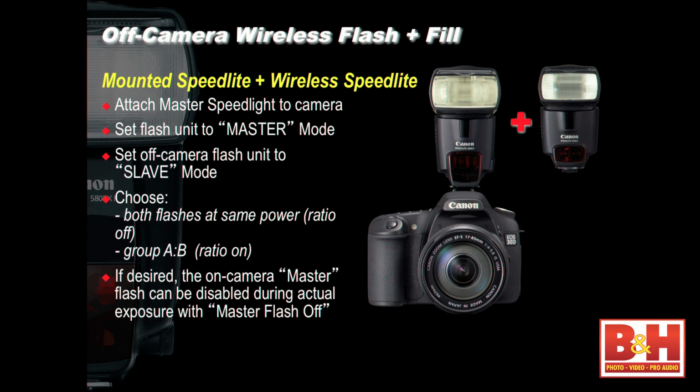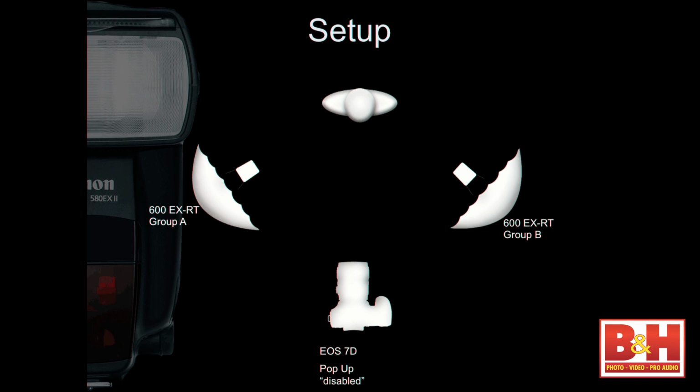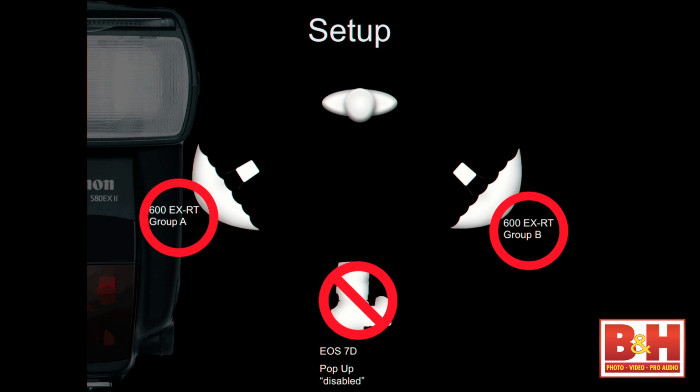So let's say a setup like this one. We've got a 7D with the pop-up flash turned on, so we've got the pop-up flash up, but it's set to disabled. So this light is not going to be part of the exposure. Firing into umbrellas, I've got a 600 EX-RT set to infrared. And we've got another 600 RT set to infrared, but we're in the B group. So main light's from the left, secondary light is on the right, and we have our subject. So again, no flash coming off of the actual camera.